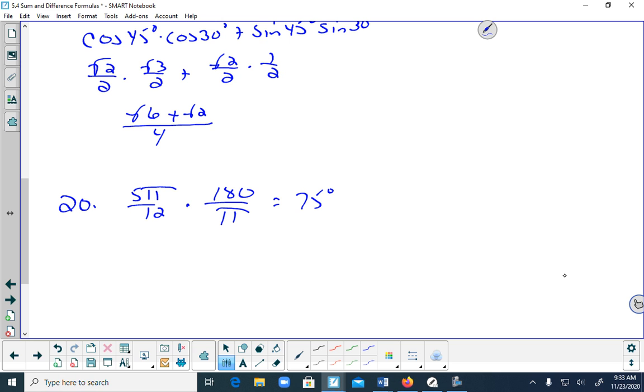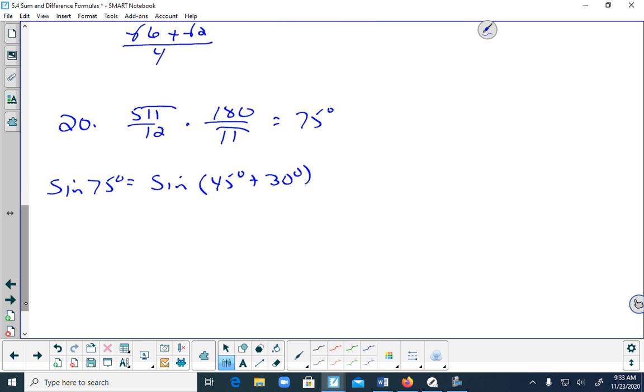So I have choices how I'm going to get to 75 degrees. I can do 135 minus 60 to get 75, but the first one I thought of was the 45 plus 30, so that's what I'm going to do. So the sine of 75 degrees is going to be equal to the sine of 45 degrees plus 30 degrees. And remember, it doesn't matter the order that I write those two in.